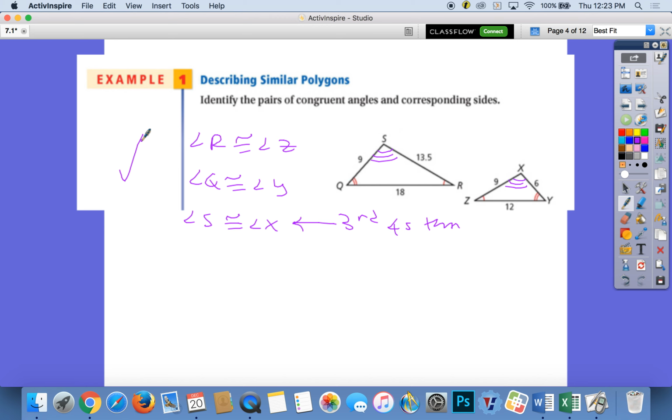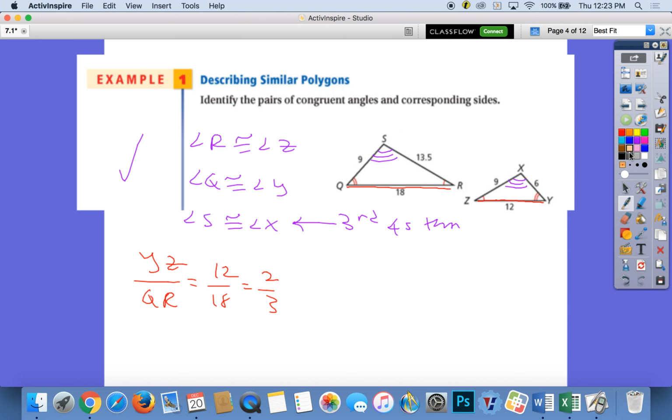It doesn't matter, again, which one you make your numerator, as long as you're consistent with how you write your proportions. What we're trying to do is find the same number it simplifies to every single time. So here I know that YZ corresponds to QR. Notice how Y matches with Q. So YZ over QR is 12 over 18, the side lengths, which simplifies to 2 over 3. Now let's check out another side. We're hoping 2 over 3 pops out for the next side as well.